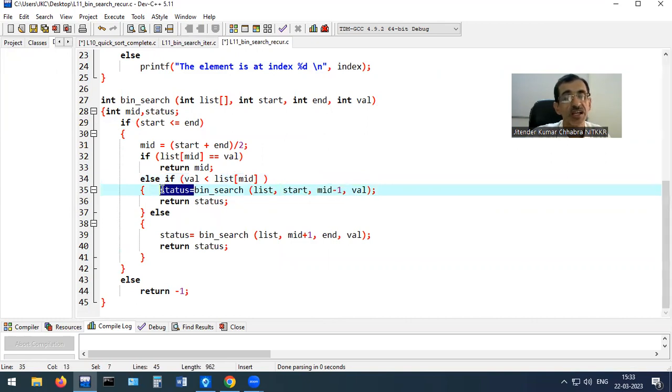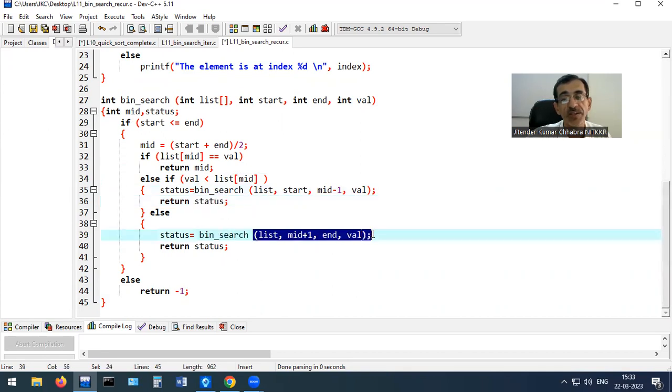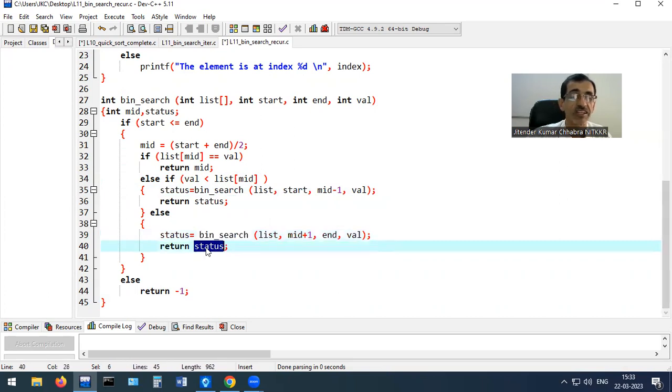Now, this is where I was saying each call must return a value. So I'm having the value returned by this call stored as a status. In that case, a status will be returned, so I might not reach this else part. If this binary search was able to find it, it will return the index, and that index will be returned back. Similarly, if I'm searching in the right sublist, that status will come from that recursive call. If that was found, I will say element found. If not, I will say not found.